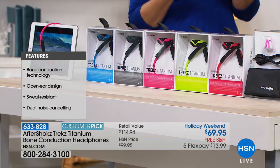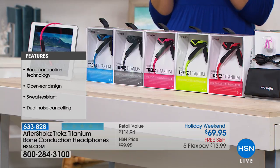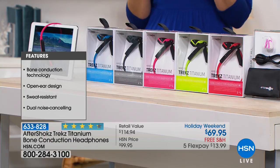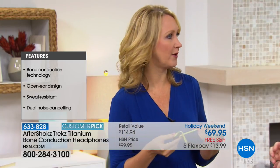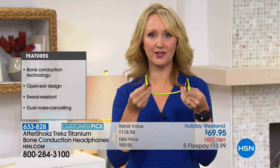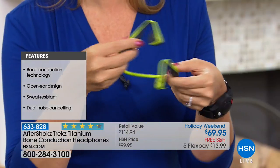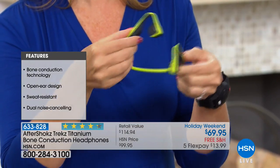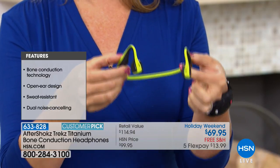This is high dynamic range sound with incredibly rich bass and unbelievable sound quality. In situations where you want to know what's going on around you, this delivers the sound quality you're looking for. Customer reviews rave about the Aftershocks Trex Titanium — they love the quality of the sound and how easy they are to set up. Super lightweight, incredibly flexible, very easy to wear all day long. They don't press hard on the ears, don't give you a headache, and don't smash your hair flat.